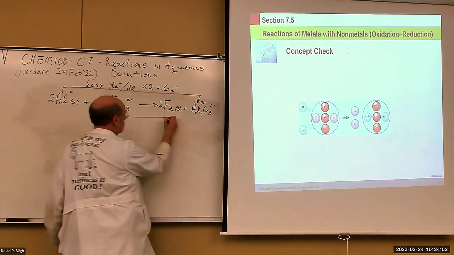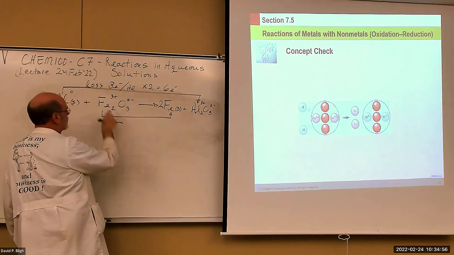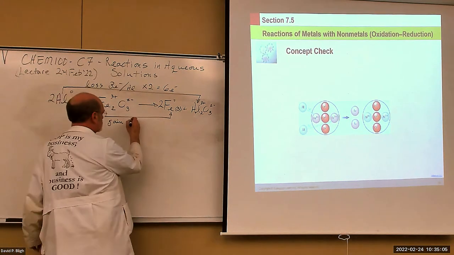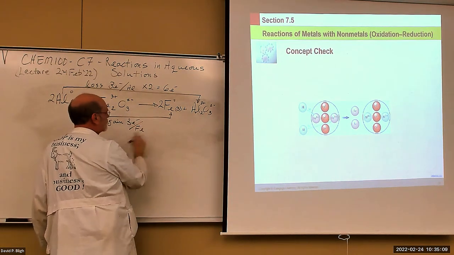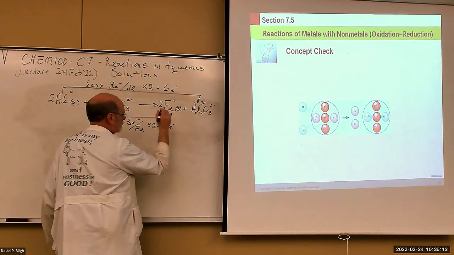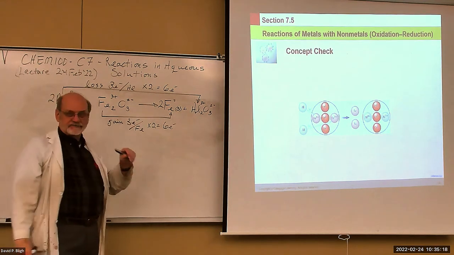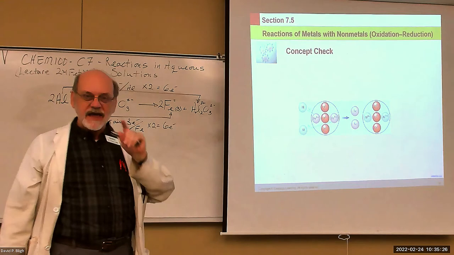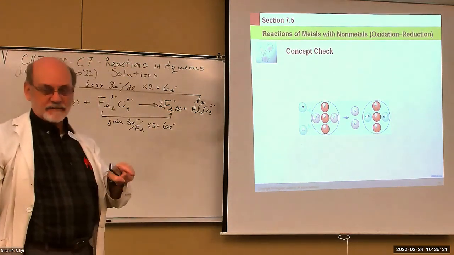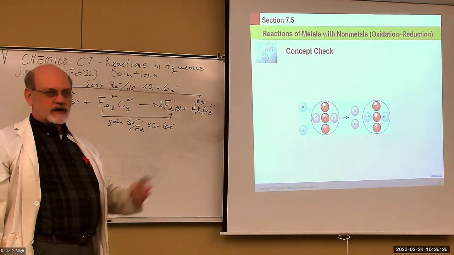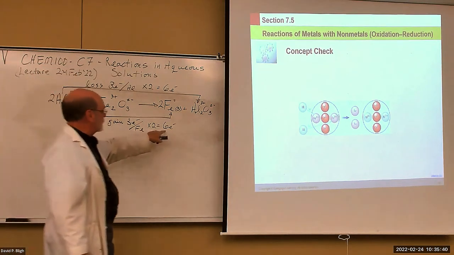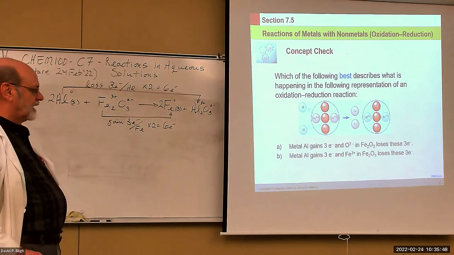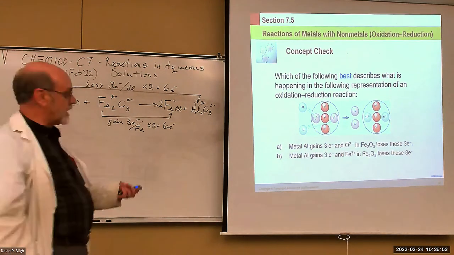And then this iron actually gained. It went from 3+ to zero. So each iron had to gain three electrons to neutralize that 3+. Gain three electrons per iron. But we have two irons. So it gained six electrons for those two irons. Notice the number of electrons lost equals the number of electrons gained. That has to be every time you balance an equation. That must be a condition. Right? You can't just discard electrons or gain electrons from some other place besides the reaction. They must balance every time. Okay, and this in words is just what I showed you in that reaction.